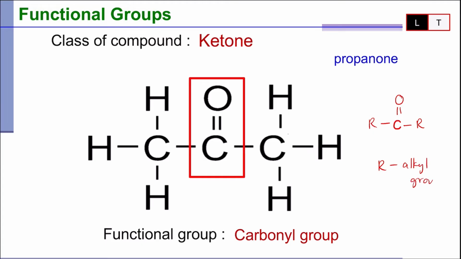Okay, alkyl group ni apa? Alkyl group ni adalah alkane yang kurang satu hydrogen, less one hydrogen atom. Contoh macam methane adalah CH4, dia adalah alkane. Tapi bila dia jadi alkyl, dia akan jadi CH3 dan dia akan bonded to another carbon atom. So ini contoh dia, awak ada dua alkyl group here attached to the carbonyl group. So itulah ketone. Beza dia dengan aldehyde tadi, aldehyde dia kena attach one of it kepada hydrogen.